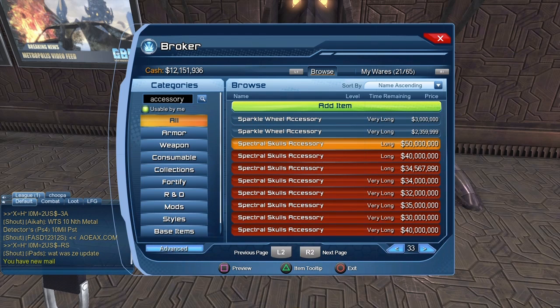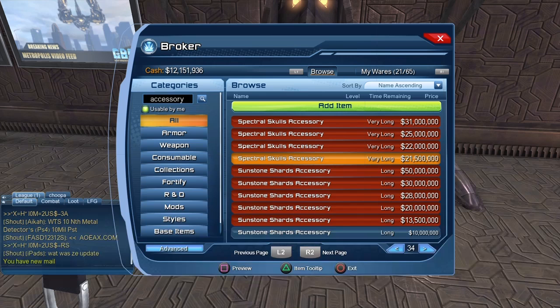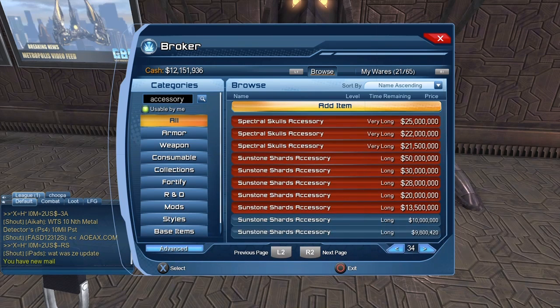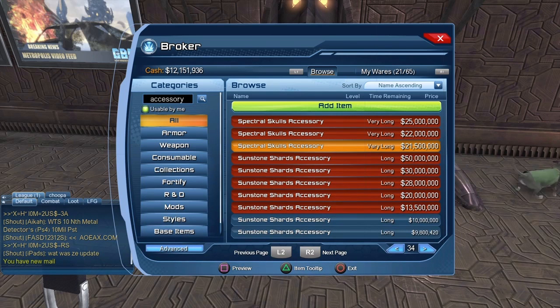Personally, the Spectral Skull is by far my favorite, although I do like the Black Hole as well, and even the other skull, I kind of like that one too. So you can see right now the Spectral Skull's price goes from 50 millions to about 20 millions, 21.5 millions. So it's a little pricey. Obviously, it's going to require you to play the broker quite a bit if you want to get it.